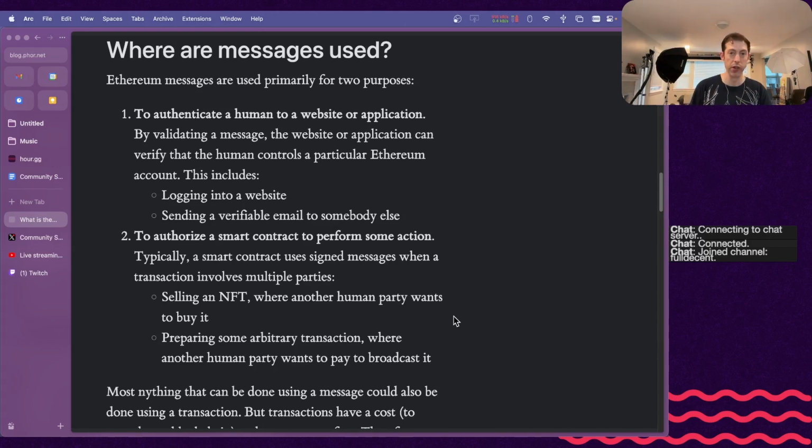Let's say you're buying squares. One person has a square, they list it on OpenSea, and they create a message. They sign a message, I want to sell this square for 20 Ether. So the person that wants to buy the square, they're going to take that message. So the taker is going to have to go to the smart contract, and the taker is going to say, hey, I want to buy that thing. And the smart contract is going to say, well, who's selling it to you? And then the person's going to say, that guy over there says he wants to sell it. And the smart contract says, well, he didn't tell me that. It was not previously known to the smart contract that this person wants to sell it.